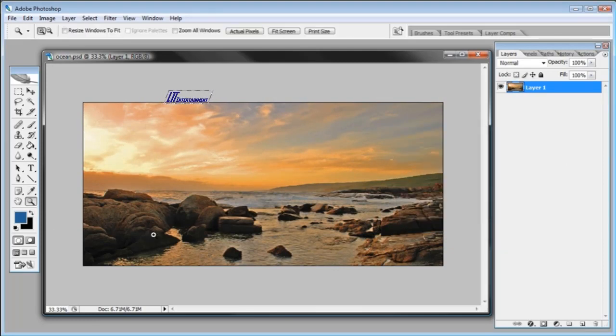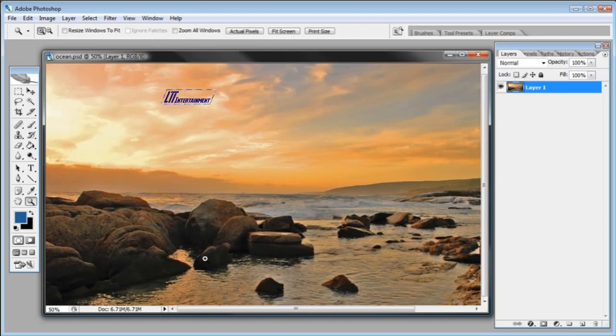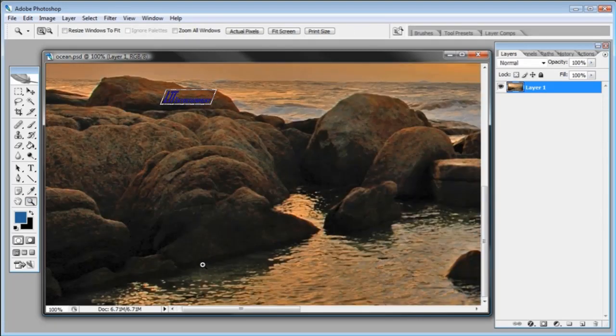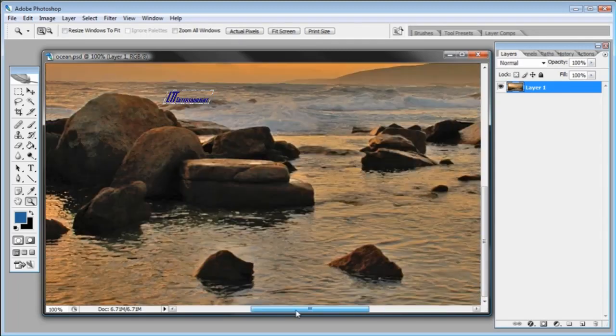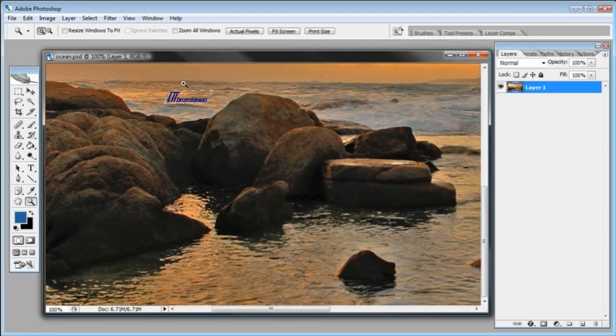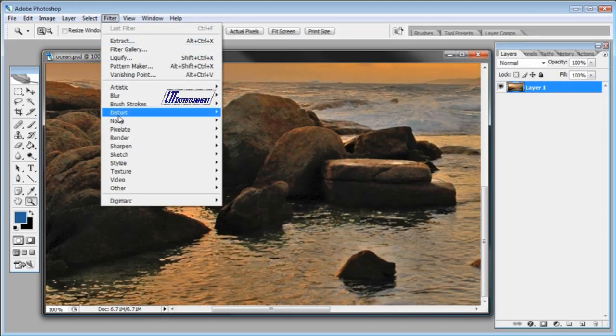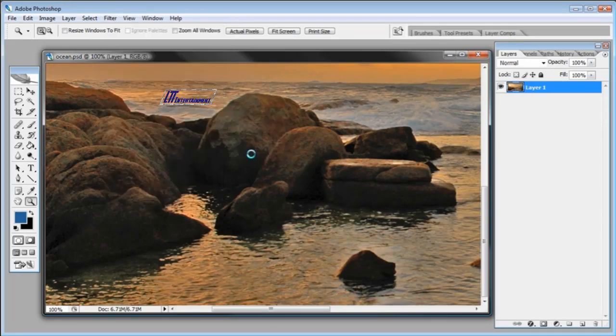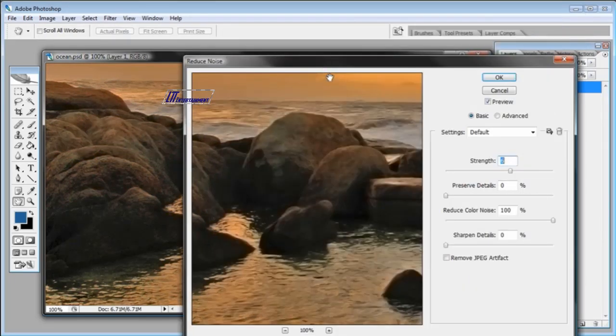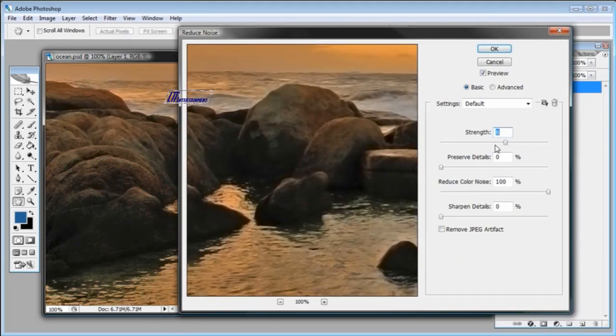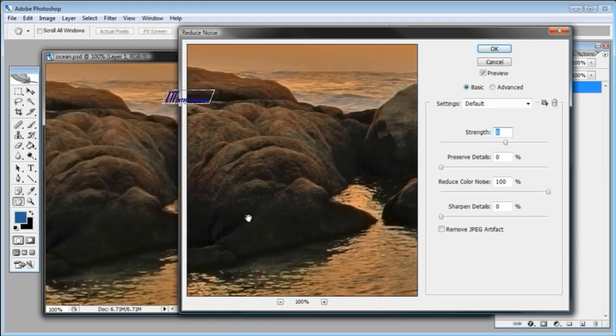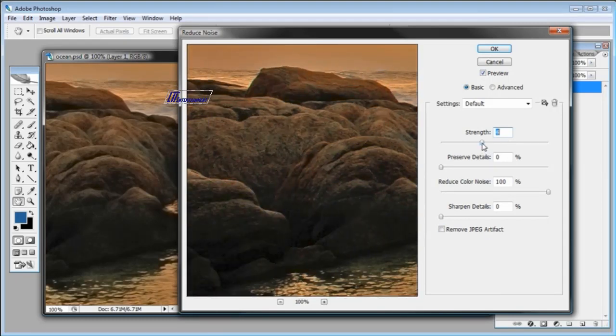Now if I zoom into this image really closely, here's another technique. If you do have an image that has a lot of grain, you can see that this has tons of grain all over the place. Well, what we can do is come up here to Filter and down here to Noise, and I can select Reduce Noise. And look at that, right away you can see that it's applied the setting that I last had it set at, and we can see this is before and this is after. Look how much smoother that is. And this sort of gives it more of a computer generated type of effect. If that's what you're looking for, I really like that look, but not on all my images.